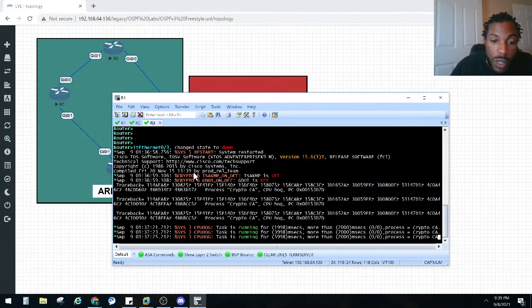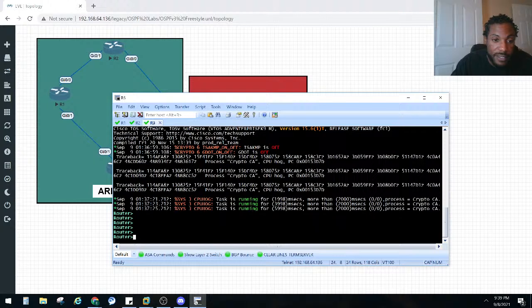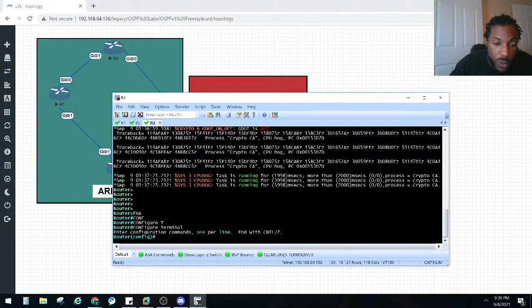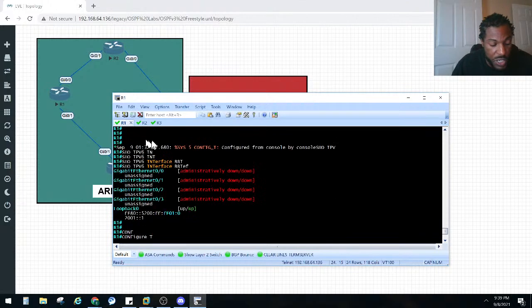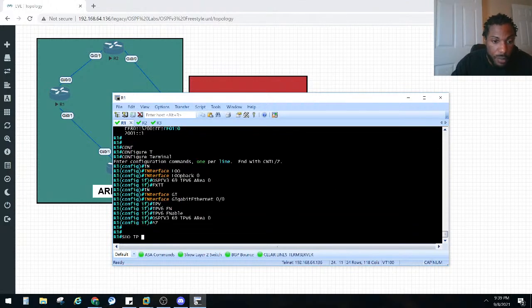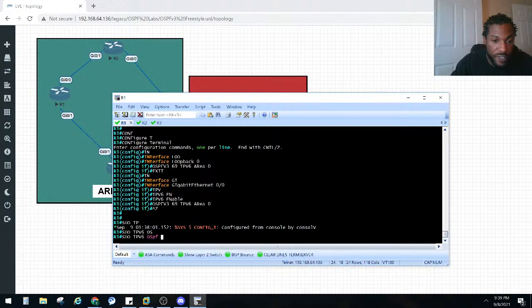We got some CPU hog messages. That's not good. Go to global config mode. And we put 0, right, on this one? Yeah, we put 0 in area 0. What's going on? We don't have any neighbors just yet. Show IPv6 OSPF neighbor.